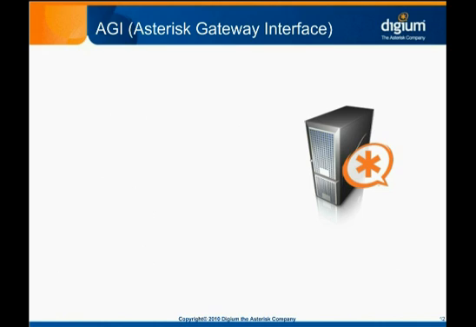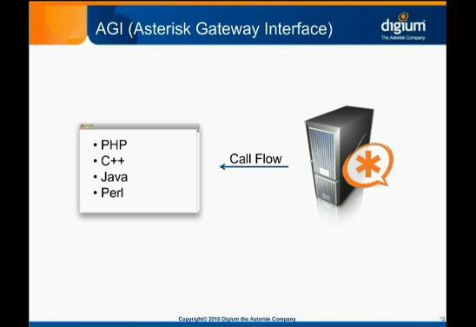The last interface we'll discuss is AGI, or the Asterisk Gateway Interface, similar to the CGI concept popular with web servers. It allows handoff of call flow from Asterisk to an external program through a well-defined API. Using this API, people can write hooks that allow call control programs to be written outside of Asterisk. This saves a developer the trouble of learning more than necessary about Asterisk internals, and makes it possible to write such programs in other programming languages. Using AGI, it's possible to offload much of the call handling to a remote server. An AGI script need not execute on the same physical machine where Asterisk is running, which helps Asterisk scale better, especially where call flow scripts require significant system resources. Unlike the manager interface, AGI only functions in the course of a call. AGI scripts are initialized through a dial plan call to the AGI resource module, specifying the script to run. The script executes on the channel, and when the channel is hung up, the AGI script ends.